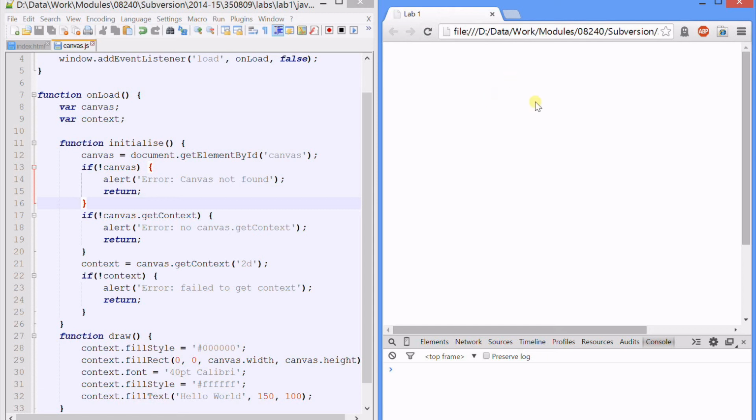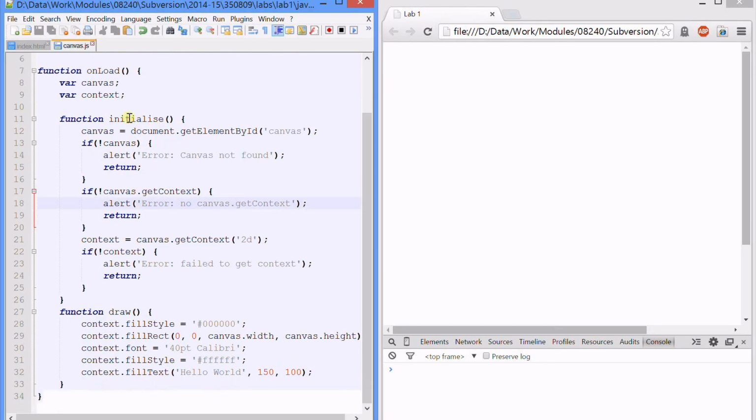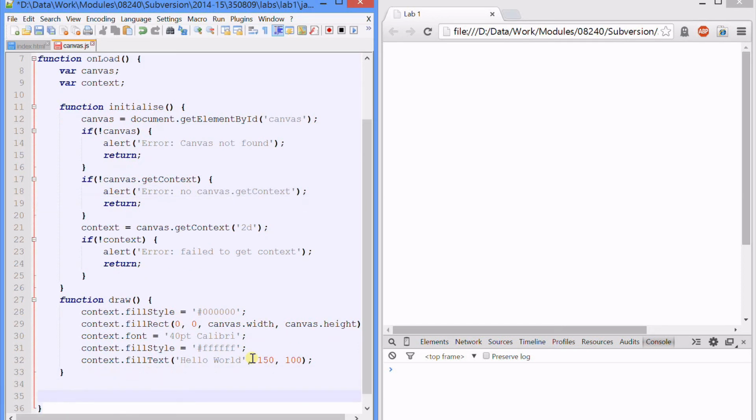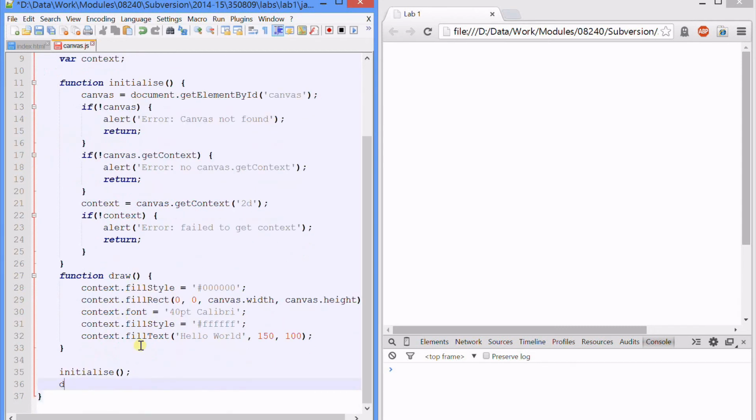That's perfectly normal. So if we go back to our code, what we've done so far is we've declared two functions, initialize and draw. But at the moment we haven't called them yet. So we need to add the actual calls to them down at the bottom of the onload function. There we go.